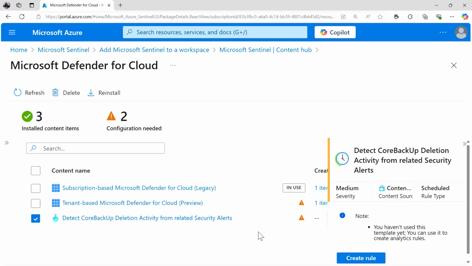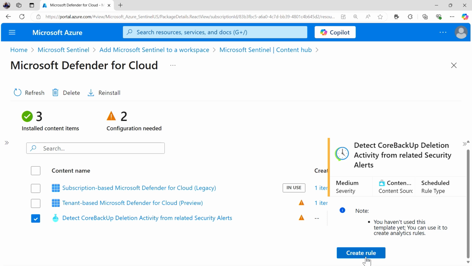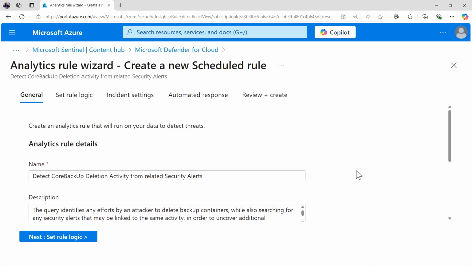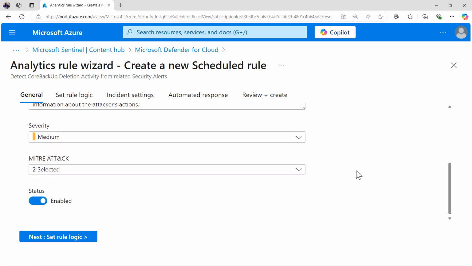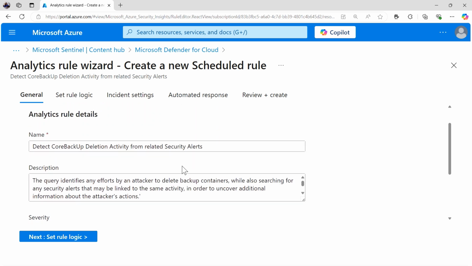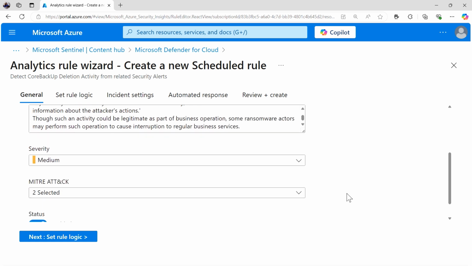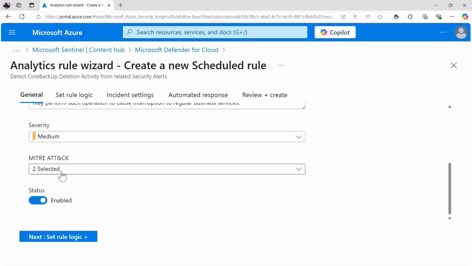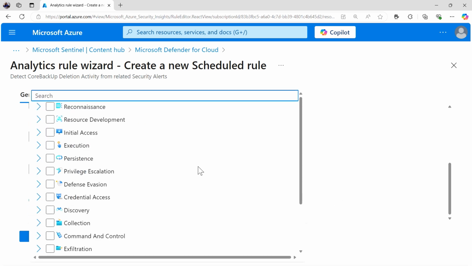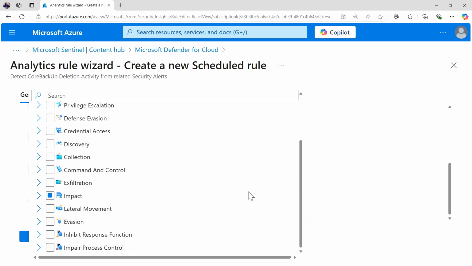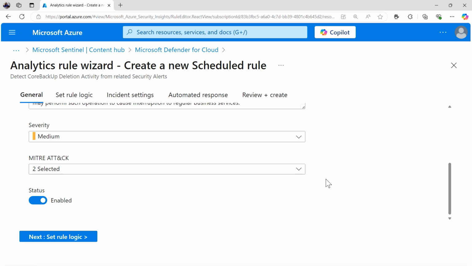If I click on my analytic rules, I could create a rule. Here we have the analytic rule wizard where you could create rules. You could give it a name, description, severity, and also look into the MITRE ATT&CK matrix that was selected.